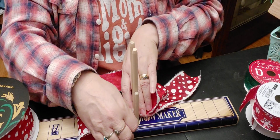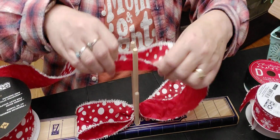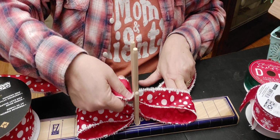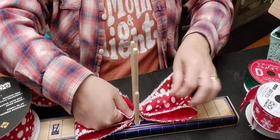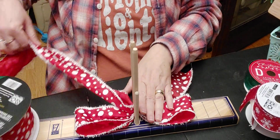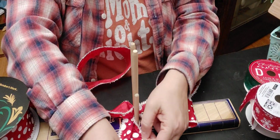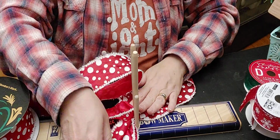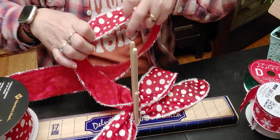I always straighten them out right here. And then we're gonna do it again. And I go to the 5, down. I'm gonna do 4 for the base ribbon because I feel like it really needs to have that backing, put it that way. So I'm going to put 1 up here, and we'll put 1 down here. I know, I'm a hot mess, you guys, but this is how I do it.